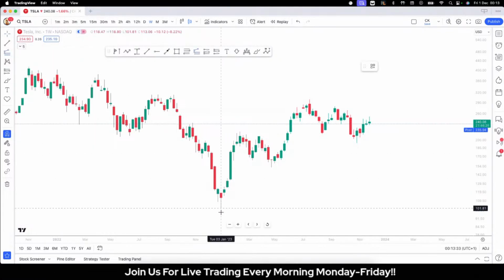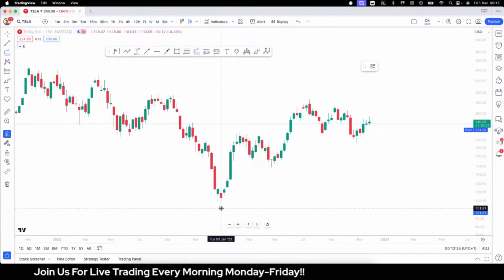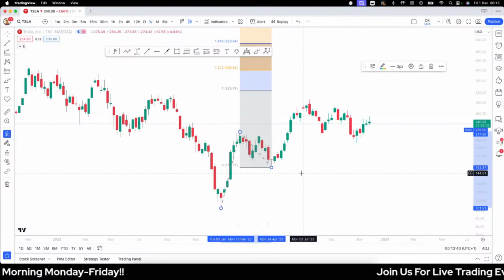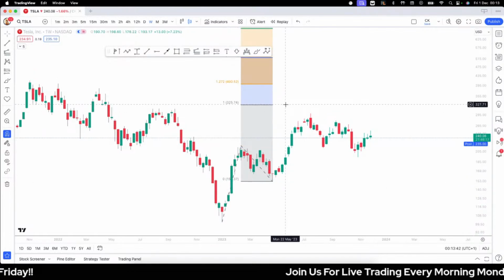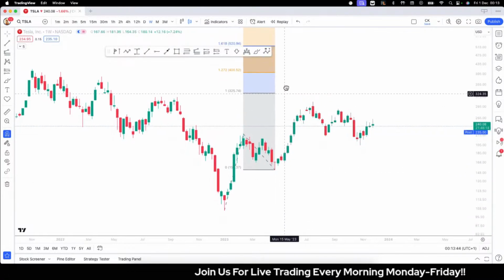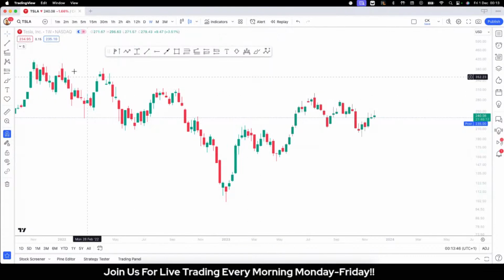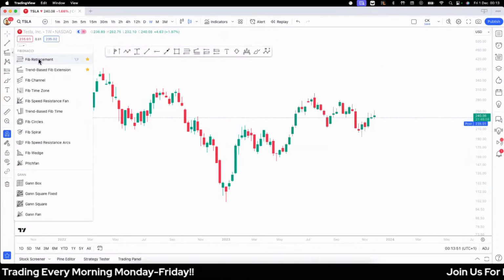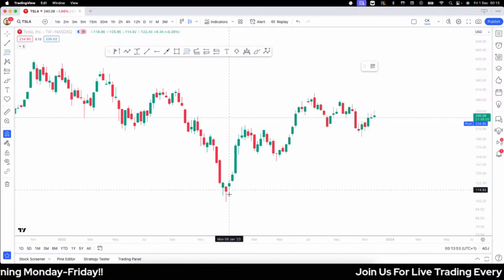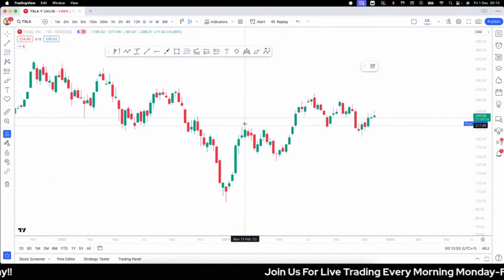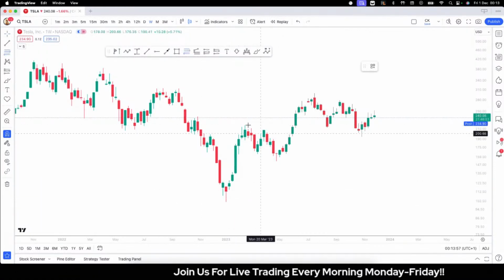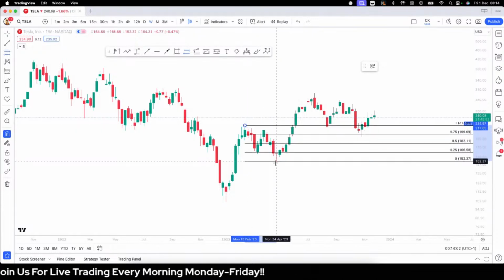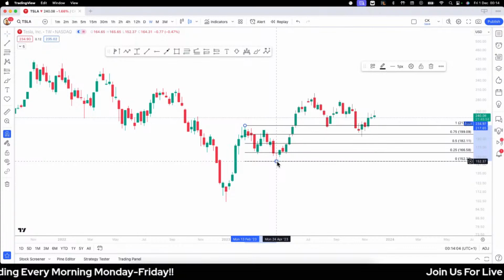So one way to project the upside here is to take these trend-based Fibs and to say, well, swing low, all the way to the swing high, then to this higher low. This is my first target at 325.74. Well, that's fine. But if you would have taken the Fibonacci retracement option to project to the upside, you'd have said, well, this is a swing low, swing high. And then after we broke that swing high, you could have taken your Fibonacci retracement from this level to the lowest level that it went to, which is right here.